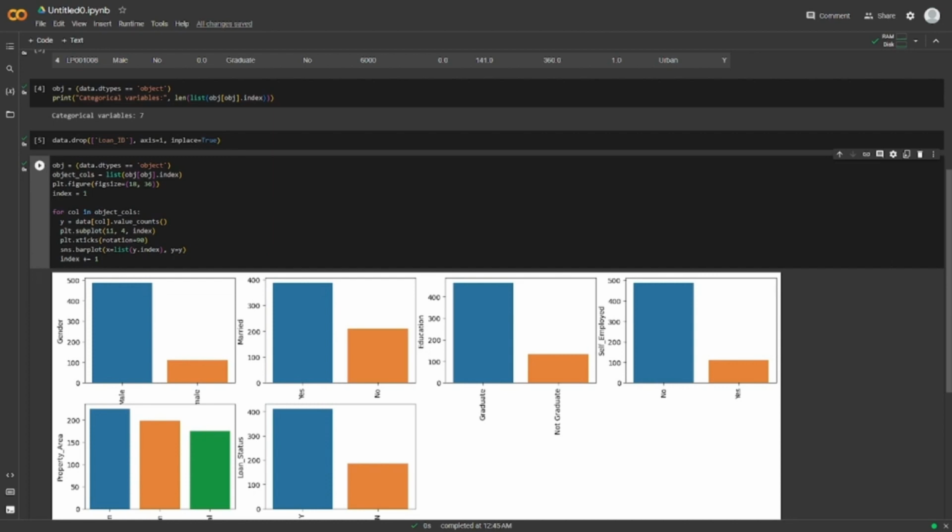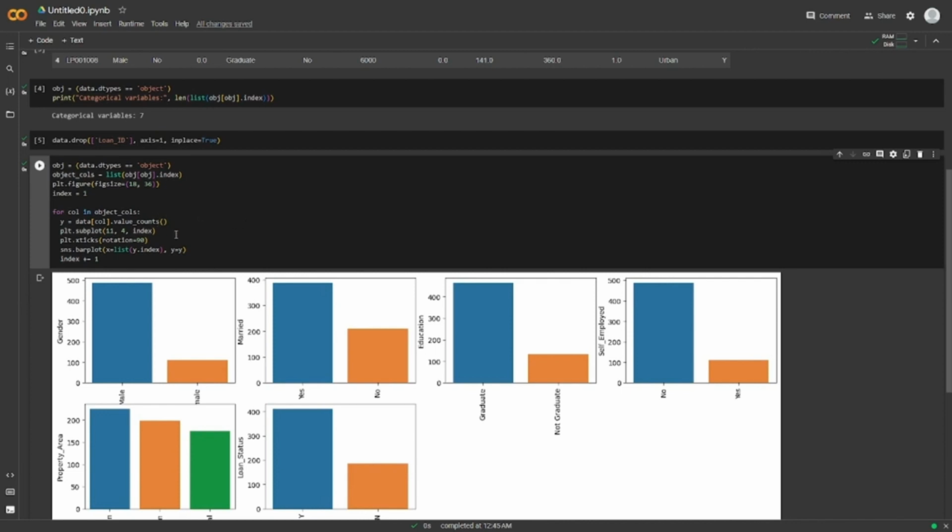We use a loop to iterate over each column in object_cols. Inside the loop, we calculate the value counts of each category in the column using data[col].value_counts() and assign it to y. We then create a subplot using the plt.subplot function and specify the position of the subplot in the grid layout.